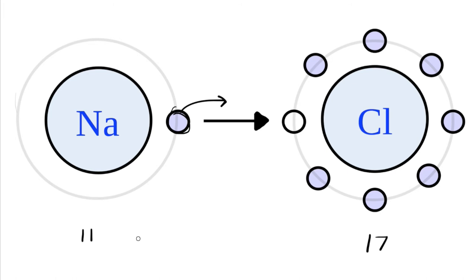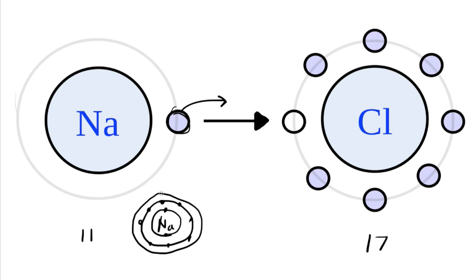But if we drew all of the shells of sodium out here, the first shell would have 2 electrons because it's full with 2. Okay, we still have 9 left out of that 11. So the next shell would have 8. Okay, that's only 10 electrons. We have one more. And this is the valence shell that you see with the one lone electron. So as sodium gives this electron up, the valence shell now is this second shell, which is a full valence.